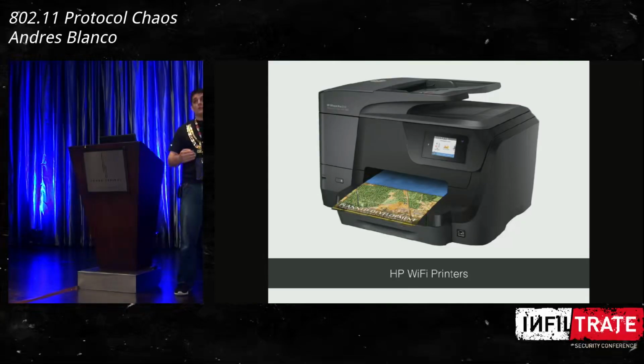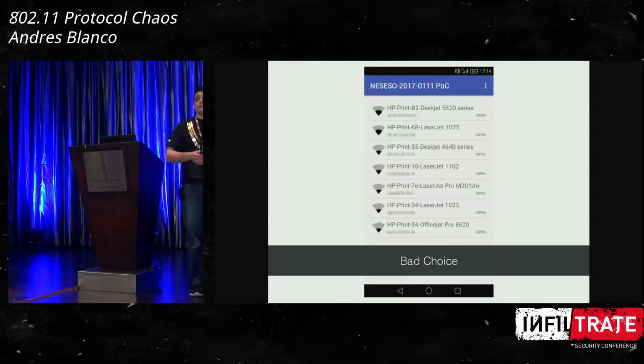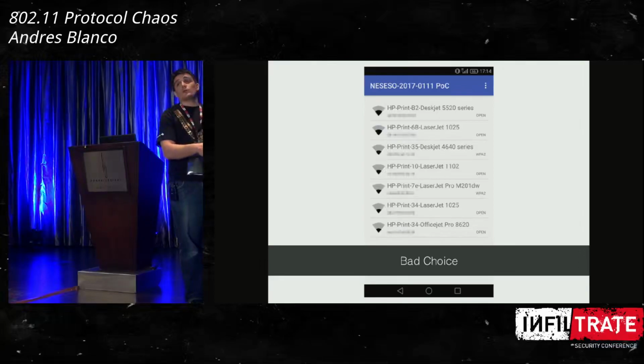They say, okay, we should implement something that has support for legacy devices or devices that don't have support for Wi-Fi Direct. So they say, okay, we should put an access point directly there so someone can connect and print the things that they have to do, the documents that are really important. So if you go around, again, looking around the city, you will find a lot, but a lot of these printers around. Some of them you can see here that they have, for example, open networks.